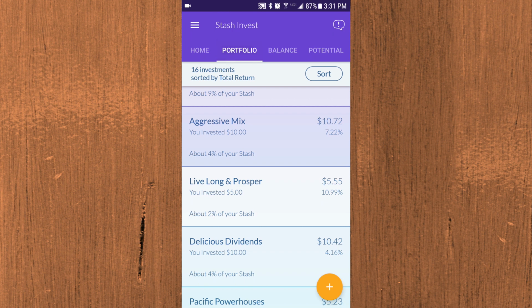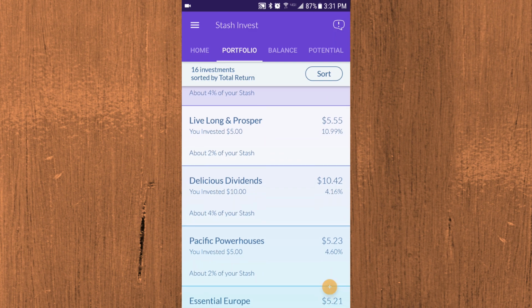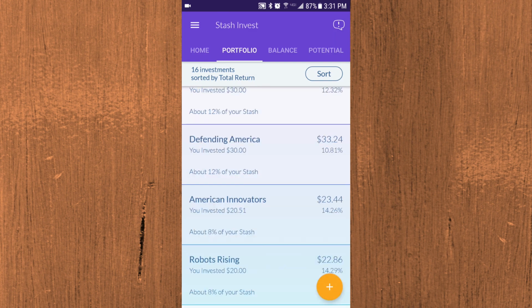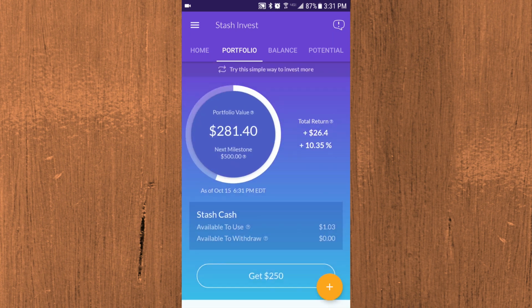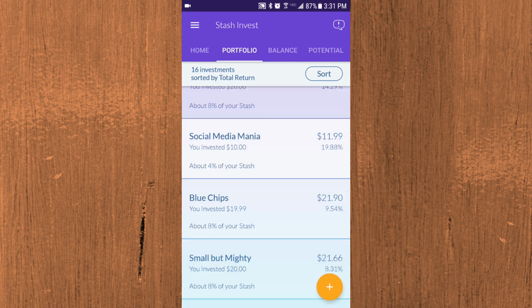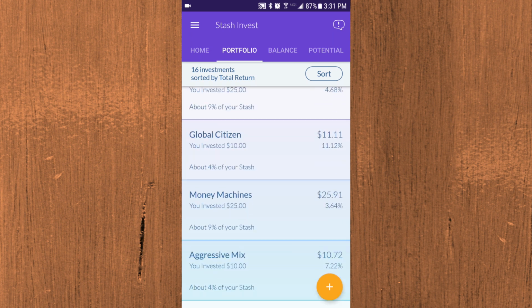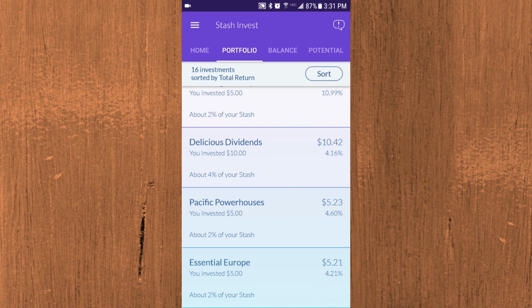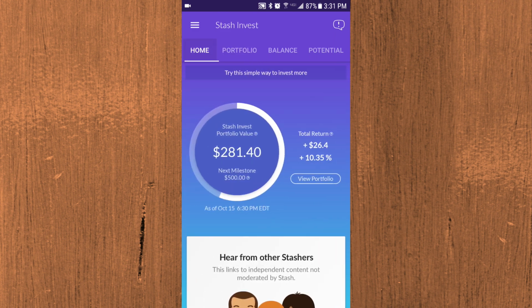And lastly, I just want to mention how I still think after these first 6 months, I've tried several different investment apps. I use a couple different ones, and I talk about them on this channel, but I would say Stash is still the easiest one to get started investing, especially if you're on a budget, because Stash allows you to invest in $5 increments, which is very budget friendly to get started, get your feet wet with investing. So I still really love that aspect, and a lot of people ask me, which investment app do you like to use? I like to use all of them, but this is Stash's unique advantage, how they let you get started with low increments so you could slowly build up your investments over time.